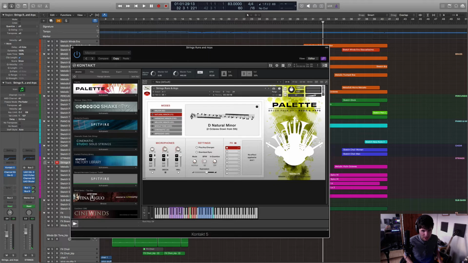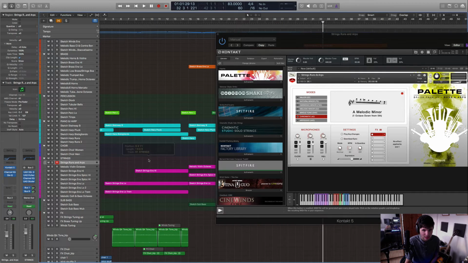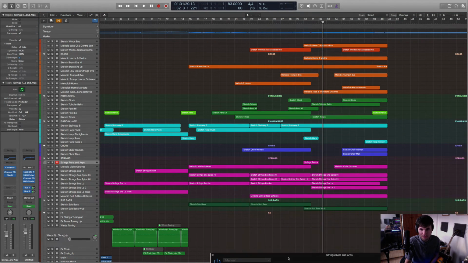If I change, that's now flat, that's now G. And if I change it here, you can see the red flicking around. And what's awesome is you can actually drop, I haven't used this yet, but you can actually drop MIDI in. So say if I wanted, this probably isn't going to work now, but I know you can do it.